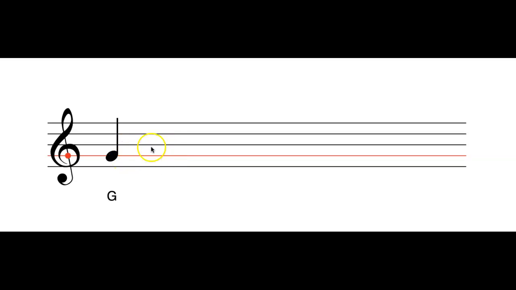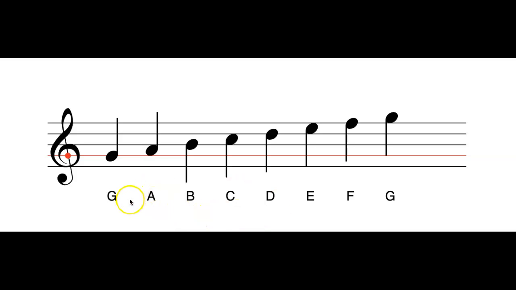So when we go up to the next note, which would be a space note here, that would be an A. And then we go up to the next step up, which is a line. That would be a line note if you placed a note there, which would be, right, a B, which comes after the A. And then we just fill in the rest of them, okay, which goes up, now you'll see alphabetically.